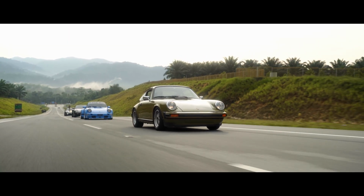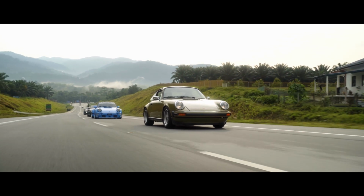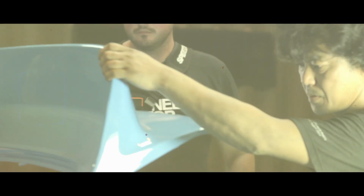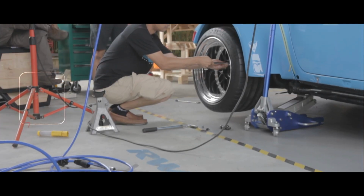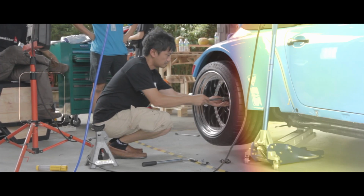Basically, when you decide that you want to do an RWB car, first of all, choose the car that you want. Which 911 do you want? So basically, the air-cooled, you need to find the car that you want to build. So basically, the 964, the 993s, or if you're brave enough, the 911 SCs, the G-bodies. You get in touch with the person that already built a car previously in your area. If there isn't any, you go direct to RWB itself. They can be contacted quite easily if I'm not wrong.